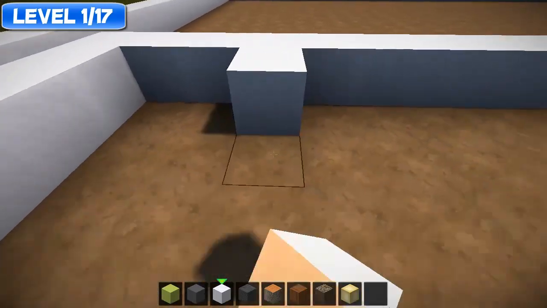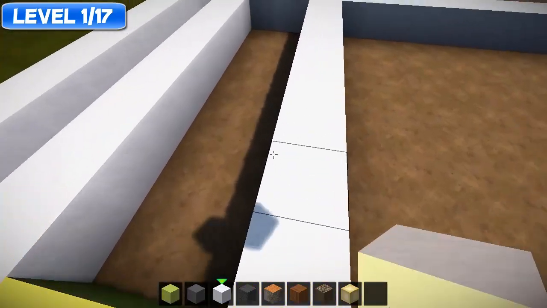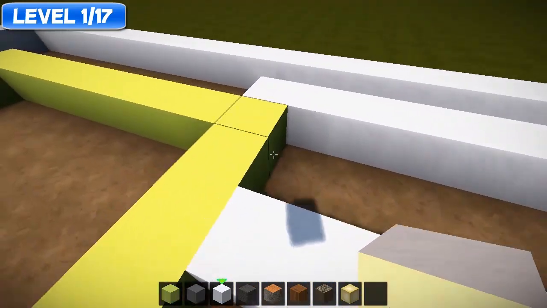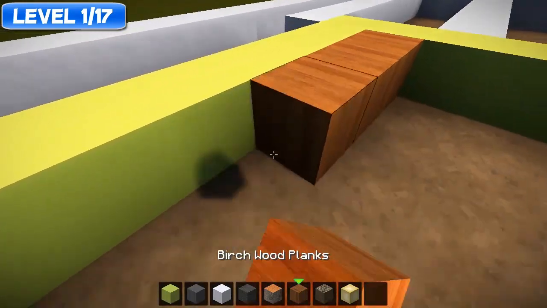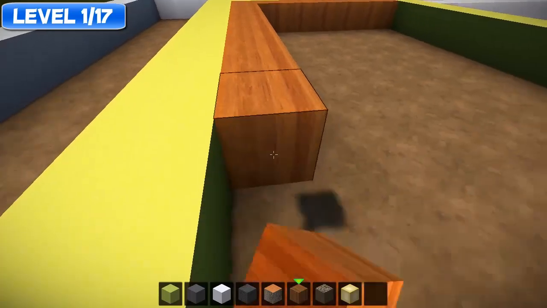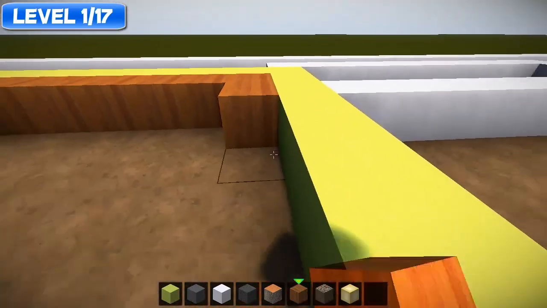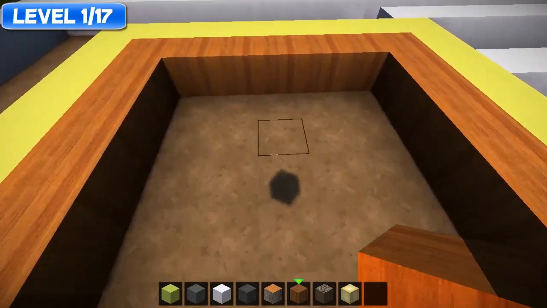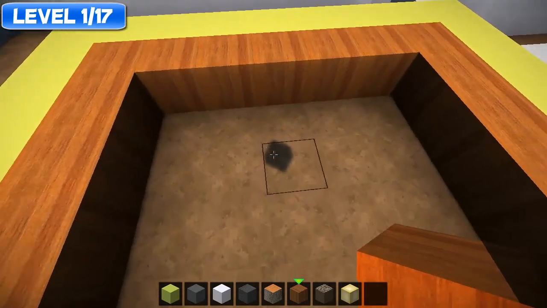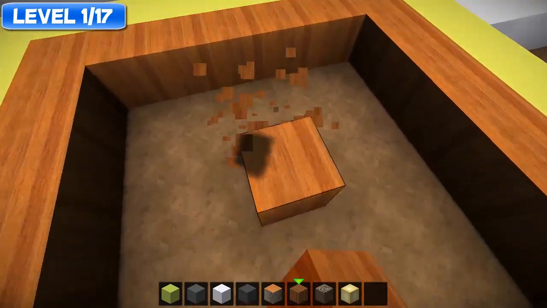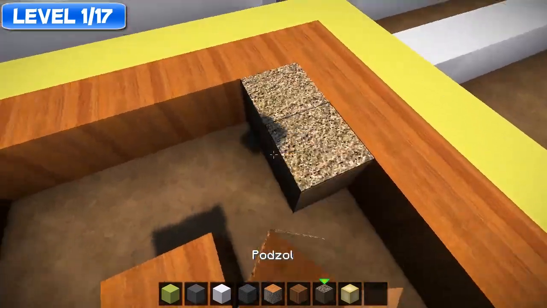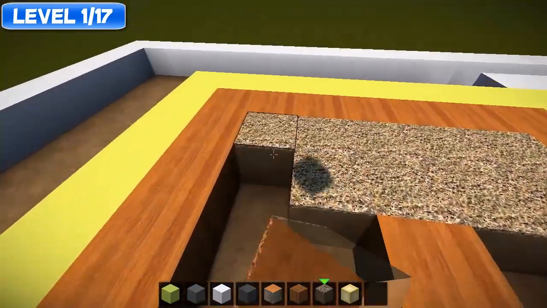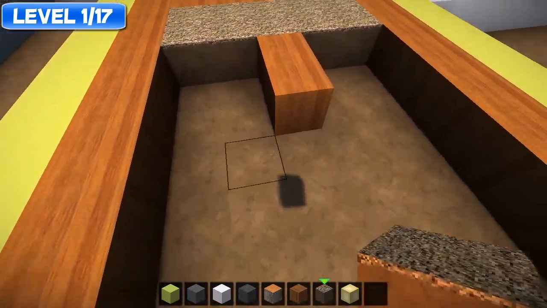Right, we're going to place in some reference blocks here, just a little bit of snow that comes across, leaving a gap of 2, and then we're going to switch into birch wood planks, and these birch wood planks are going to wrap around. I've not counted it, but I'm just going to point out in a clever way how far they have to go. We're going to work it out. So 2 bits of birch, 1 there, missing a gap of 2 at the top, and I'm going to use podzol to represent carpet.